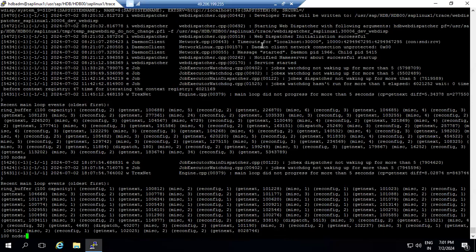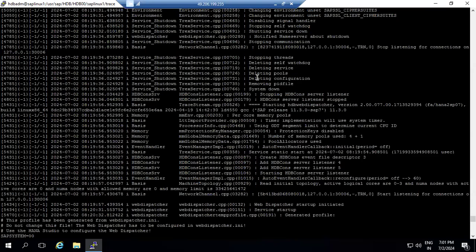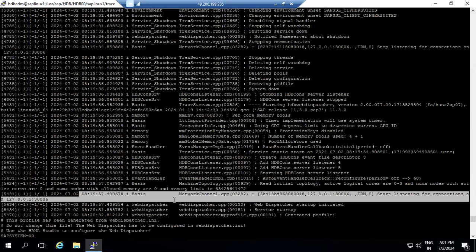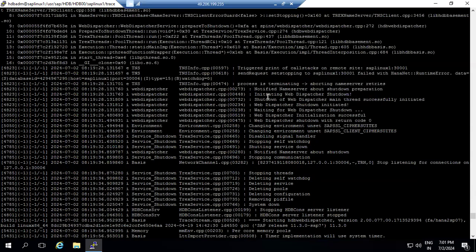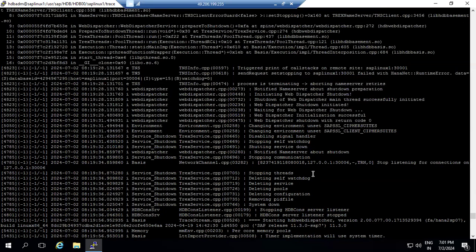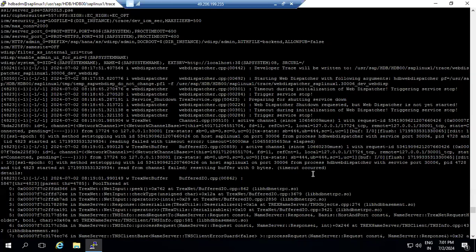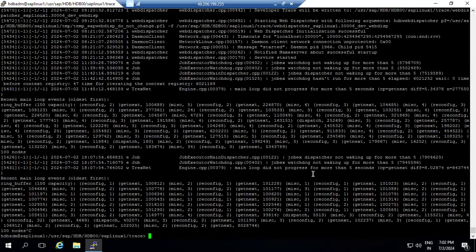Sometimes web dispatcher initialization failed. If you keep reading the lines, or otherwise filter based upon the timestamp, you will get some errors. If the dispatcher is stopped due to the name server, because the daemon is not starting up, we just go to the daemon and see why it failed. Somewhere I can see a failed status, an error status here. If you keep checking the logs, we will get some clues. Based on that, if you Google it or check the SAP notes, we may get some KBA articles with clues on why it is not starting up and why it is failing.